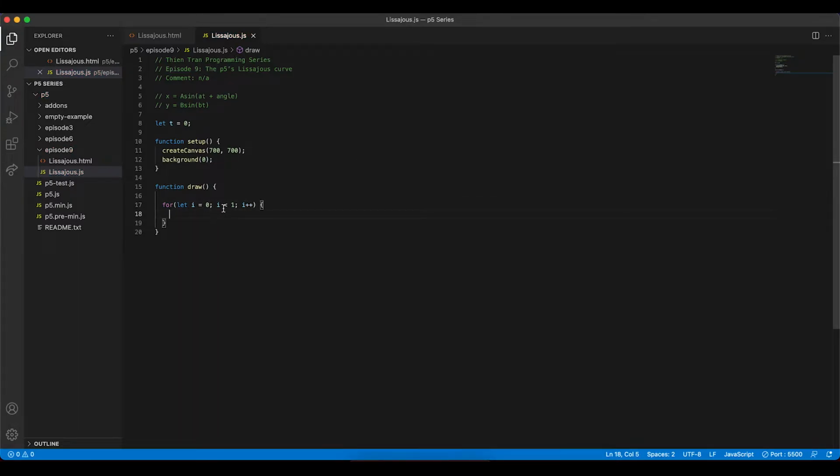That right there is a for loop in JavaScript. Now, this for loop takes an i variable and sets the initialization for the i variable to be 0. The limit for that i is 1. And every time that it loops through, it increments by 1. That's the logic of a for loop in JavaScript.